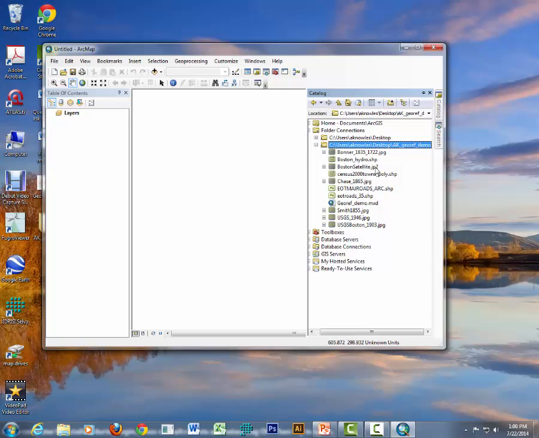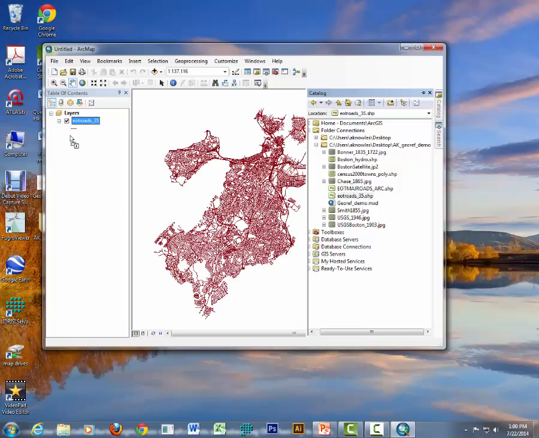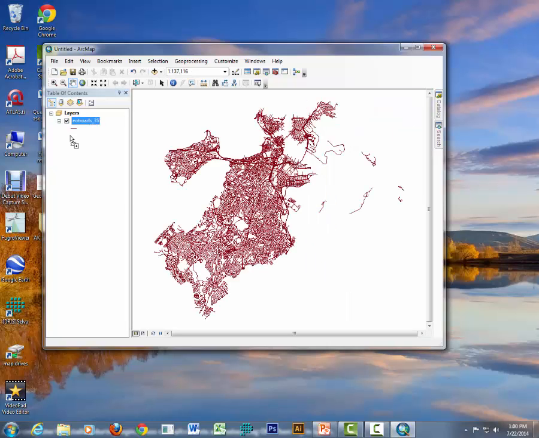Because I'm going to be working primarily with roads, I am going to bring in the EOT roads _35 line layer. You just click on it, hold down the left button on your mouse into the layer table of contents and let go. And that gives me my first layer.